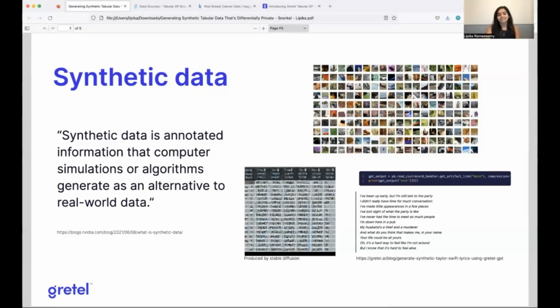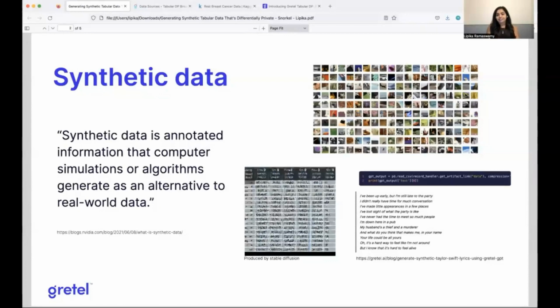Now, the quality of that synthetic data depends on the type of algorithm that's used to generate it. There are a variety of algorithms that can be used. Some of them are statistical, some of them are deep learning based. So you would have commonly heard of generative adversarial networks, transformer-based networks, variational autoencoders, diffusion models. On the statistical side, there's probabilistic graphical models, Bayesian networks, copula models. So there's endless possibilities here, and all of these can be mixed and matched. So it's essentially a lot of really cool math that gives us synthetic data.